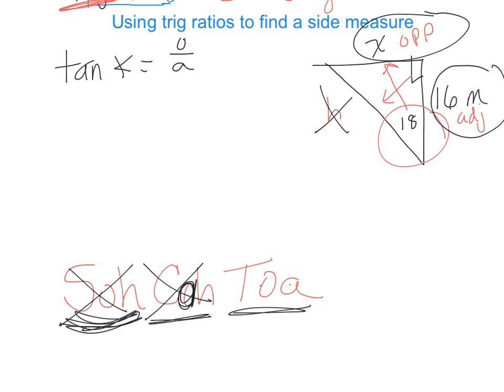Let's see what we have in our picture. Our angle measure is 18. Our opposite, if we go back to the picture, is X, and our adjacent, which we have labeled. And again, labeling it allows you to not have to think as much in this step. I already have everything labeled. I'm not racking my brain to figure things out. That's why I like to label things.